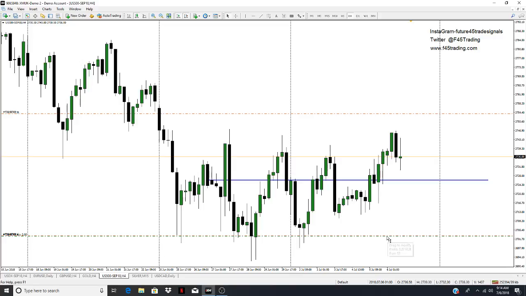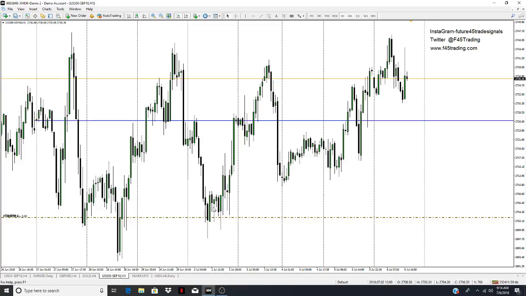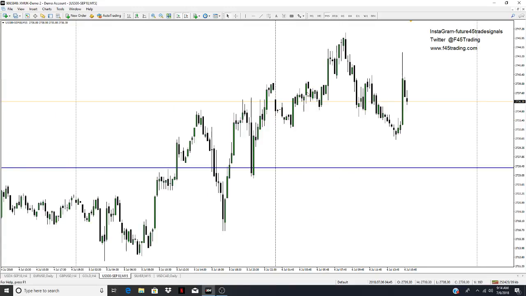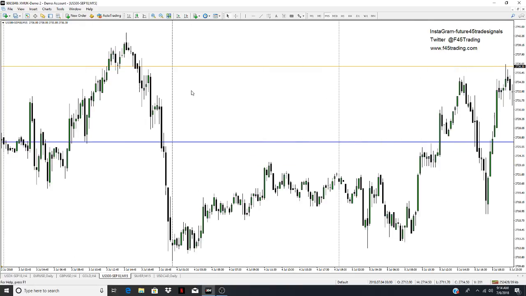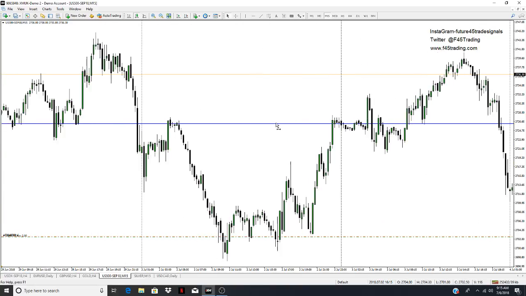On this trade, I still have the stop loss at break even right now. I could move this up, but I like, so we got in here, and right away we had this. Let me try and get it down to a 15-minute chart here a little bit. So we got in right here on Monday. I believe that was Monday.